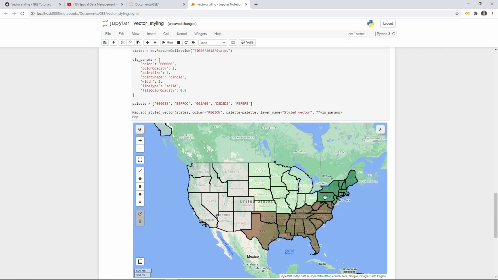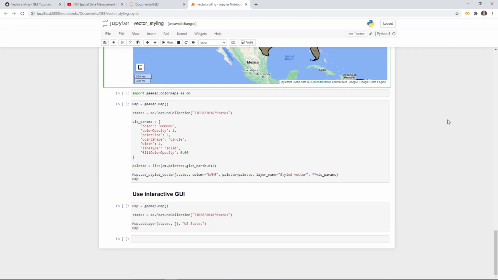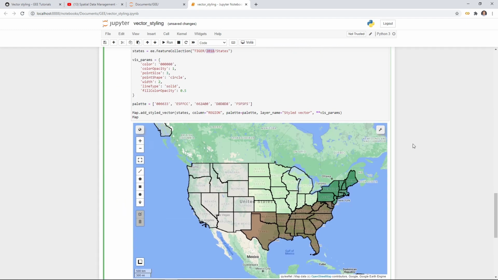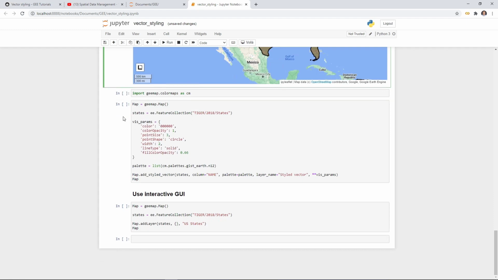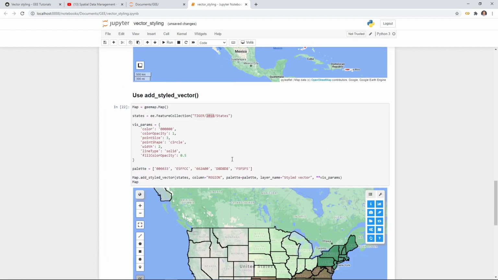Okay, so as you can see here, maybe from the east, south, east, and then midway, something like that. So you have different categories. In here, you can customize the vector. You can play with these parameters. For example, this is a polygon, but you can also do similarly for line or points, depending on what data you want to visualize. Besides this one, the X style vector function, you can also use something else, because for the palette, sometimes it's difficult to come up with a good palette.